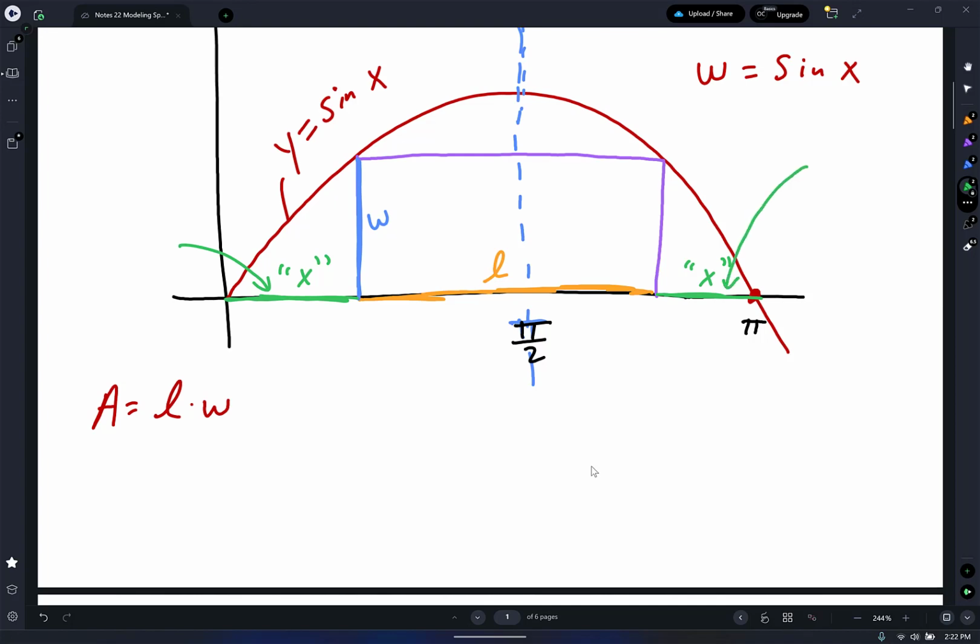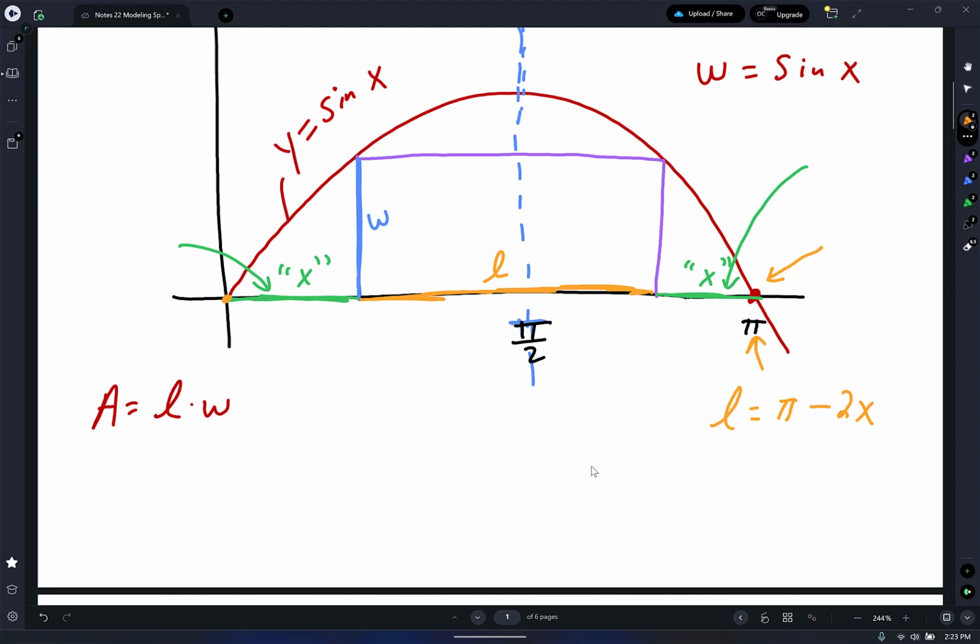Cool or not cool? So that means I already know the distance from the origin all the way to this point. I know that distance has to be pi. So then that means I can say the length is nothing more than pi minus, well, that's an x and that's an x. How many x's do you have? Pi minus 2x. Perfect. Does that make sense to you guys?